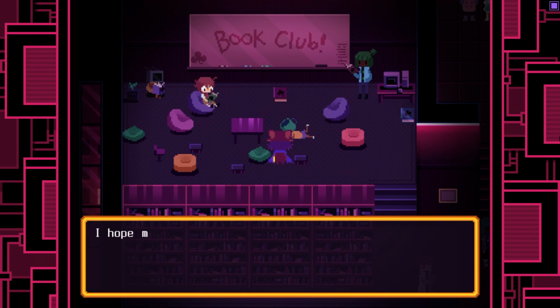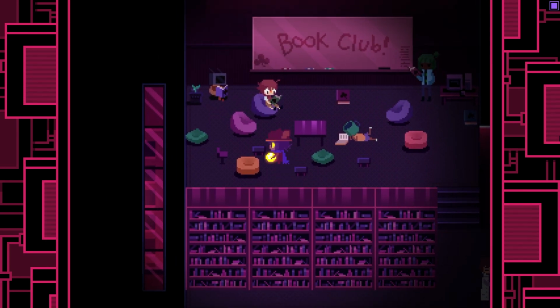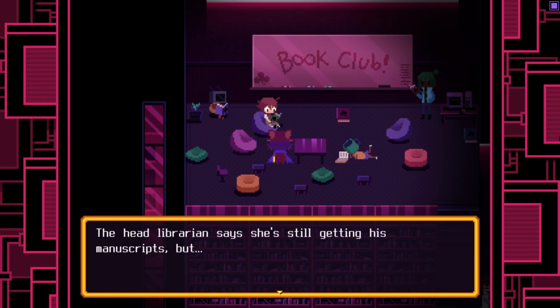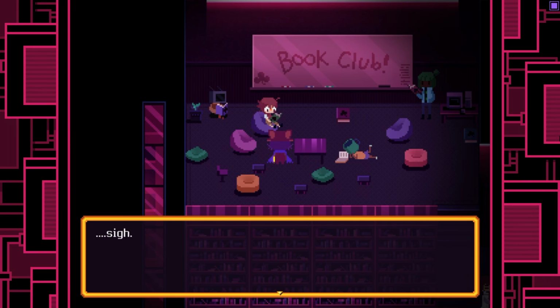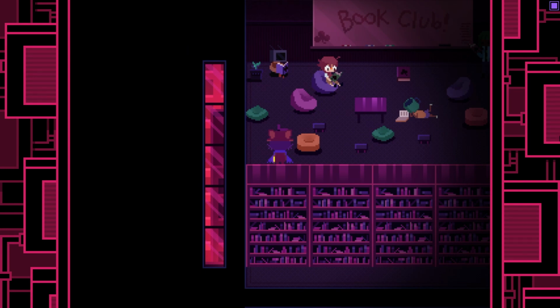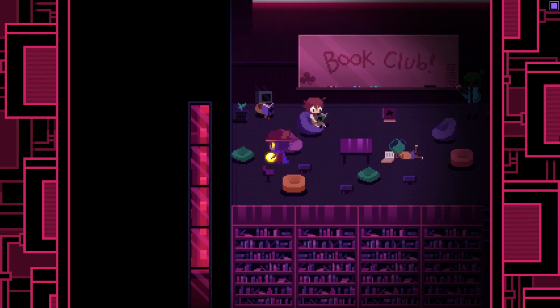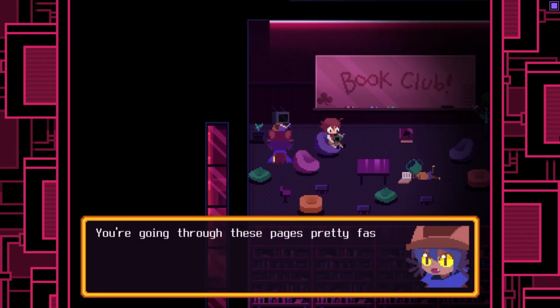Another group of evacuees should be arriving soon. I hope my friends are okay. Wonder where the author is. Apparently just kinda stopped showing up. The librarian says she's still getting his manuscripts, but I haven't seen him in person for so long. Many people have been assuming the worst. Hope the author's safe. I mean, as we know, I don't think the author is safe, because the author just clearly left, like, directions for us to follow when they're not here.